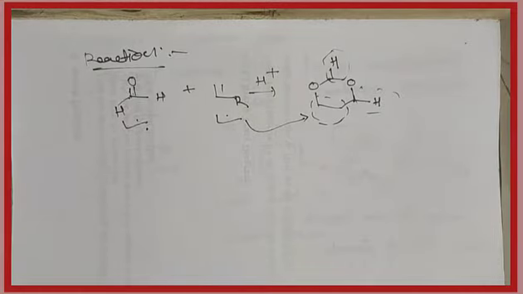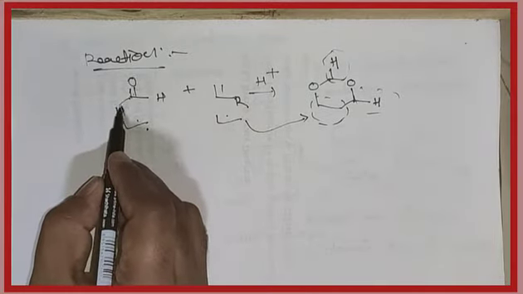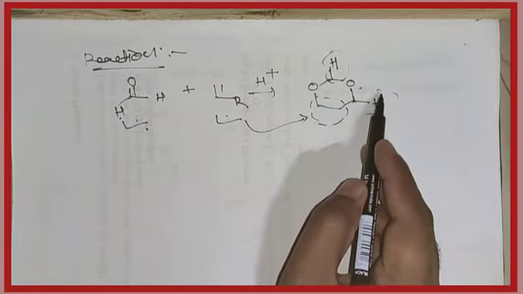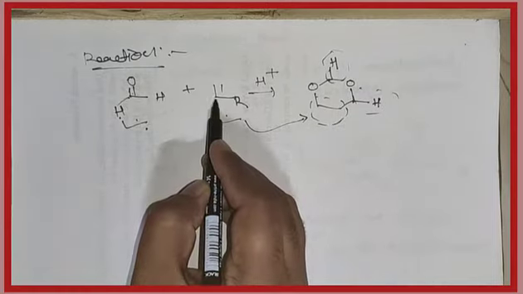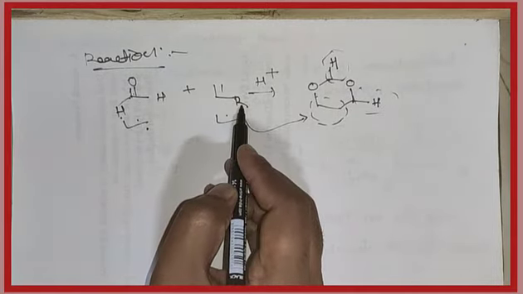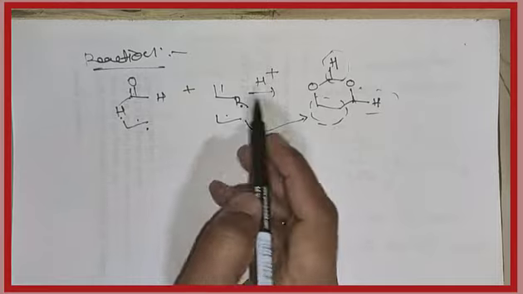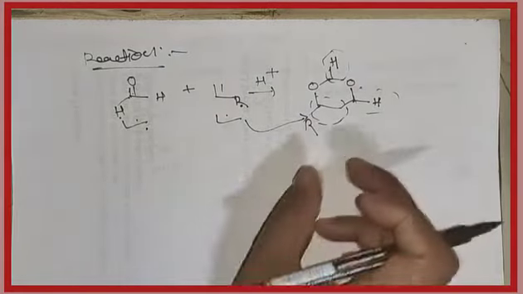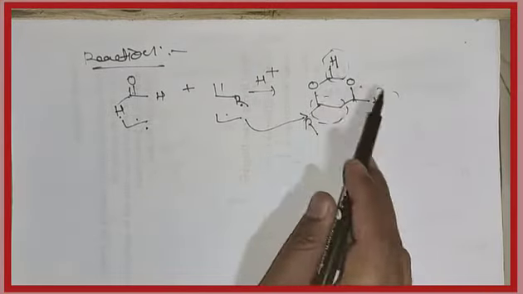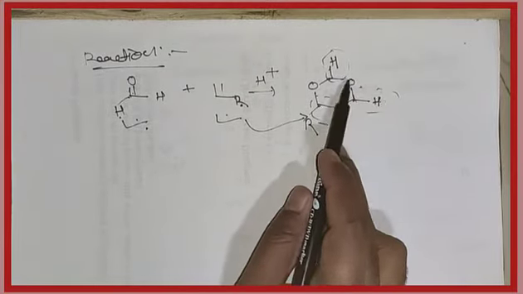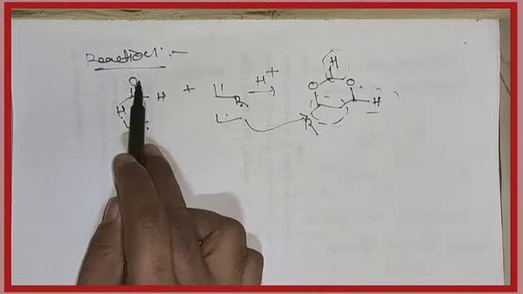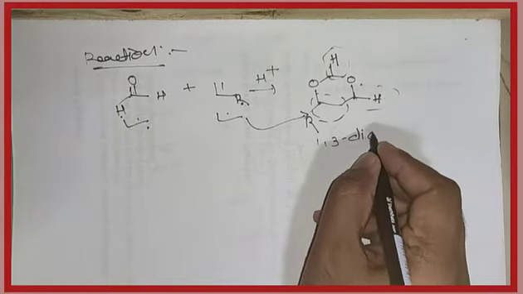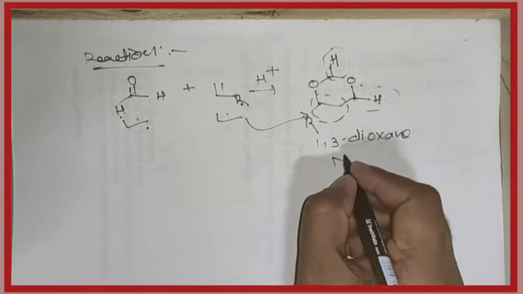You have to remember that if there is an R group, suppose here I put a phenyl group, then instead of this hydrogen we will get the phenyl group. If I put an R group here, I may get the R group over here. Clear? So this part is from the alkene, these two parts are from the aldehyde, and these two oxygens are from the carbonyl group. So this is the 1,3-dioxane type material and it is the major product.